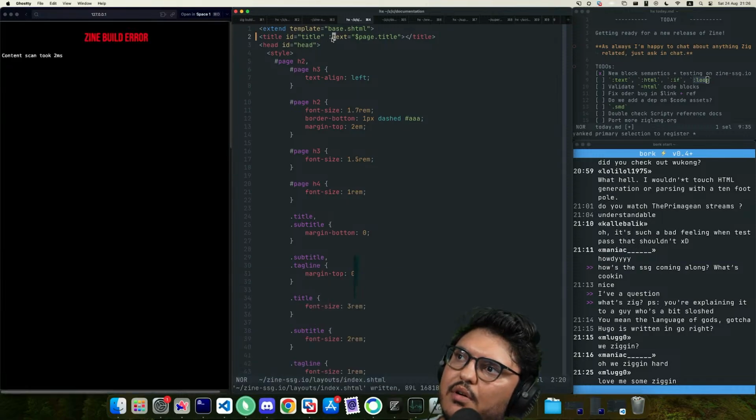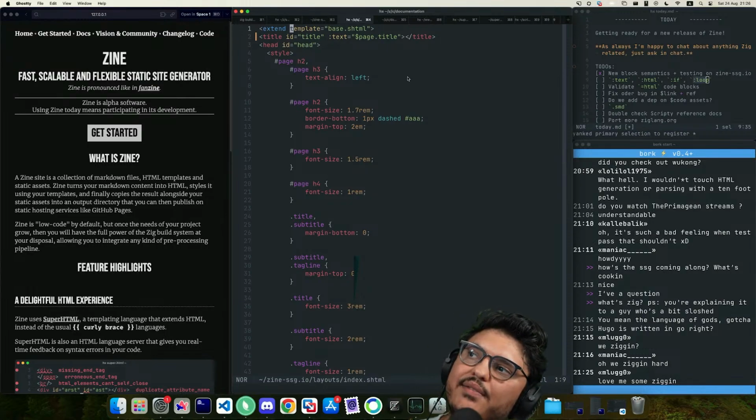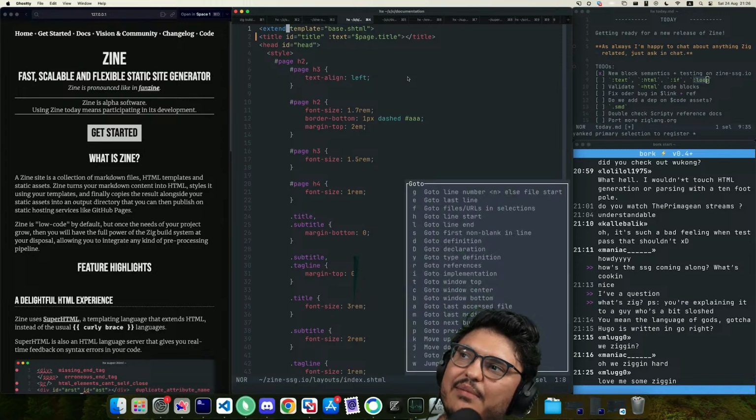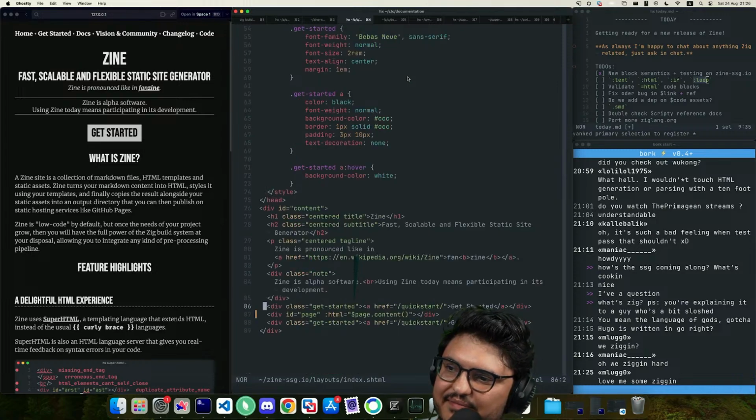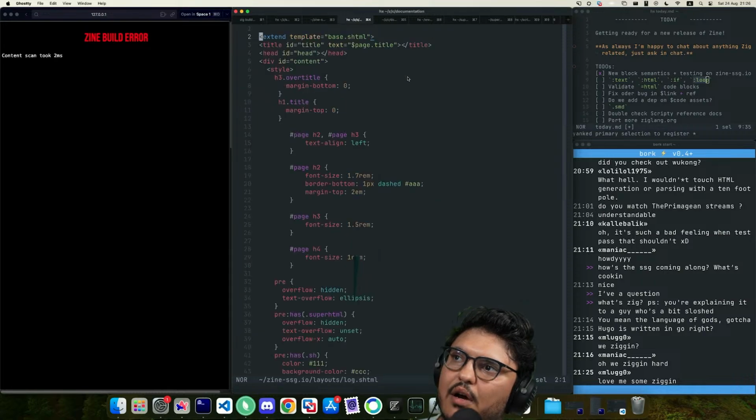So this needs to be colon text. Do we make it colon template on extend? I don't know. That's so debatable. I don't know, man. Okay, layout. So let's see. Log. Text.